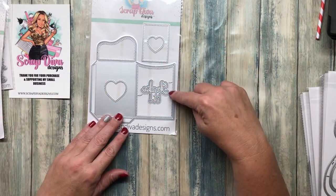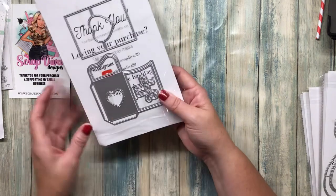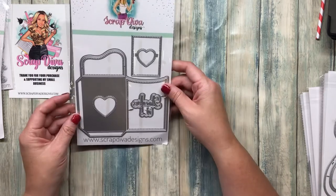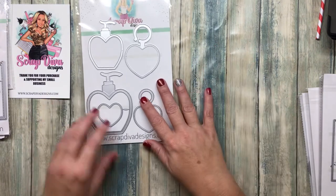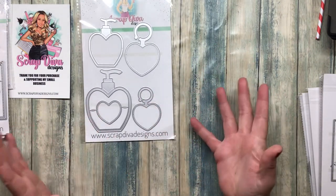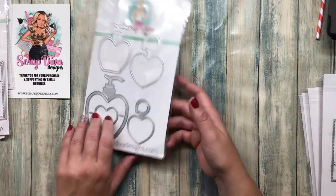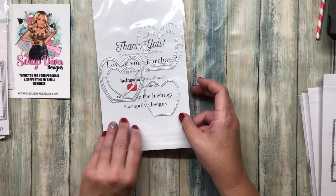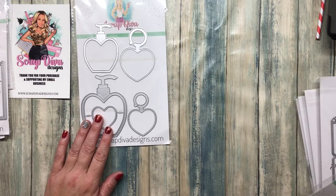It says 'shake it, shake it' — oh, is it like a shaker? Yes! A little shaker Valentine, that's so sweet. Then this one is a little soap, lotion, or perfume bottle — however you want to put it. I'm thinking love potion number nine. It looks like it can be a shaker too, and there are tons of different layering pieces you can add, in addition to different sizes, so this one will be a lot of fun.